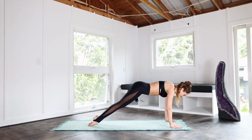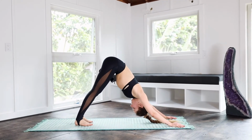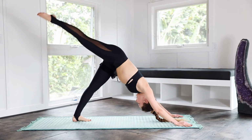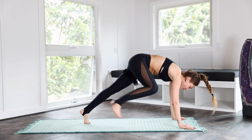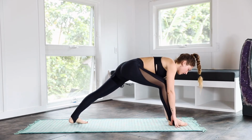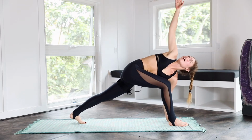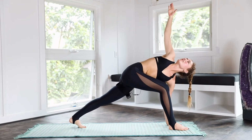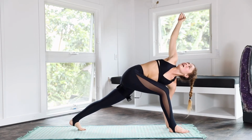Meeting downward facing dog. Press those heels down. Inhale, lift the right leg to the sky. Exhale, pull the right knee through. Plant the left foot down. Left hand inside of right foot. Raise the right arm to the sky. Taking your twist. Inhale. Exhale.